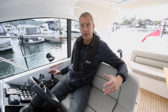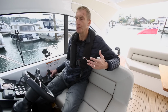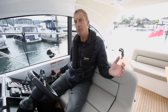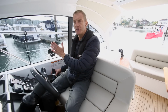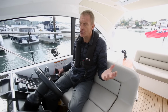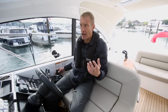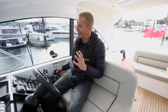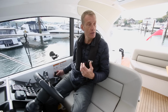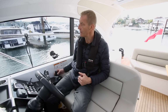Now where our joystick, and in this case IPS boat, has a massive advantage over a traditional boat is, if I was in a traditional boat here, unless I had very powerful bow and stern thrusters, I would never sit beam onto the wind, because all the time I'd be drifting down and I'd have no ability to constantly move the boat sideways. If I had electric thrusters, they'd run out of thrust. Hydraulic, I'd be using them lots. But the great advantage of an IPS boat is that I can sit effectively at the wrong angle, and then as the elements pick me up, I can just move myself back into a position of safety.